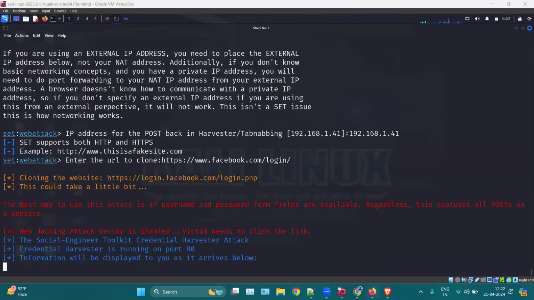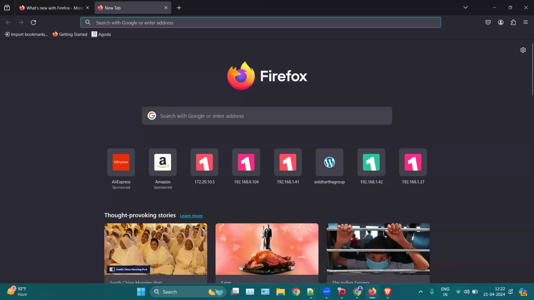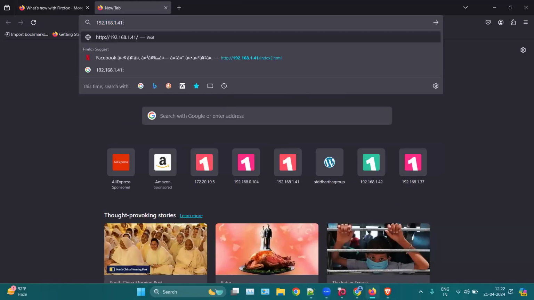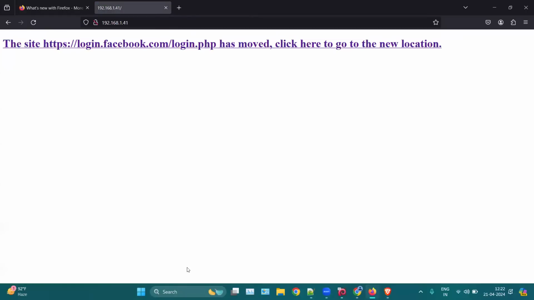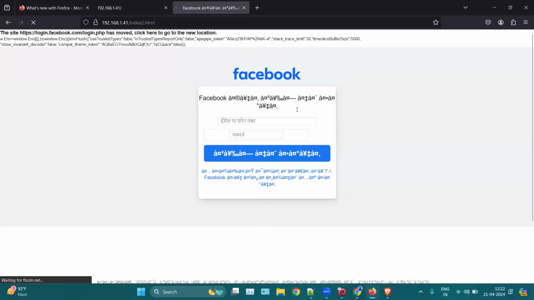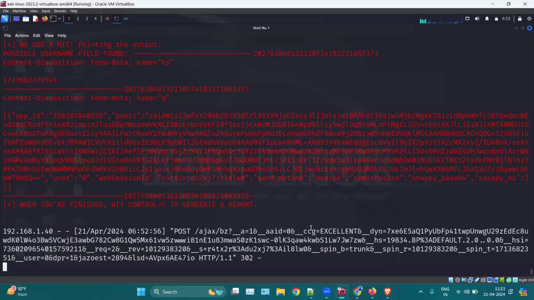We can open Firefox or any other browser apart from Chrome, because Chrome is a secure browser. It may block your fake web page. So that is why we are not using Chrome here. And then port number 80. And we can click on this web page. Now this is the fake web page. Again, there's some problem with the source code of this set toolkit. Okay, you can try on your machine.